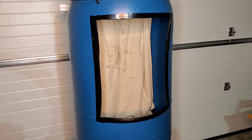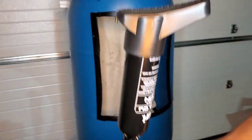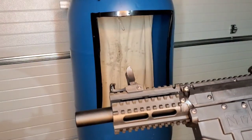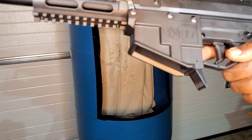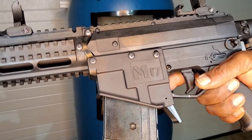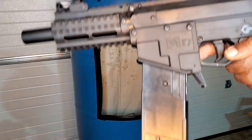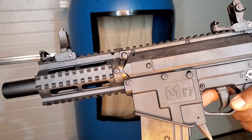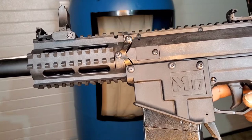All right, here we are in the garage. We're all set up. We got the trap set. Got the M17 set. Now I think all we got to do is load. And from what I understand, when I stick this in here, it's already going to put one in the chamber ready to go. So that's that.